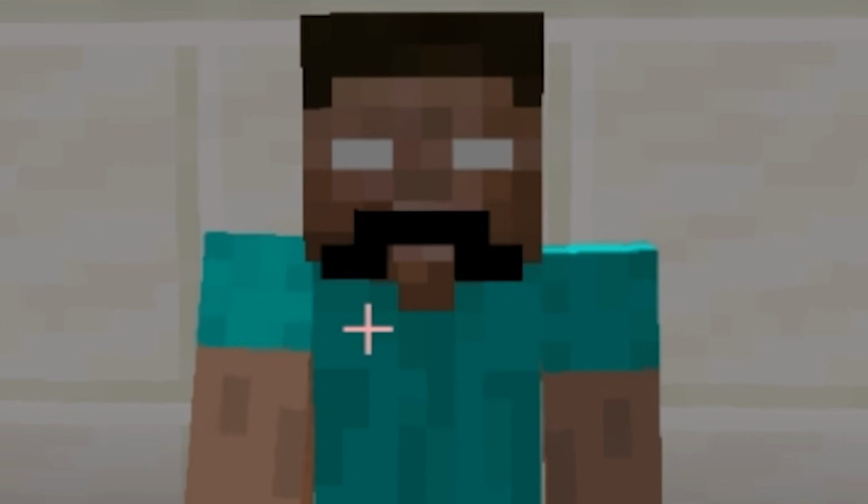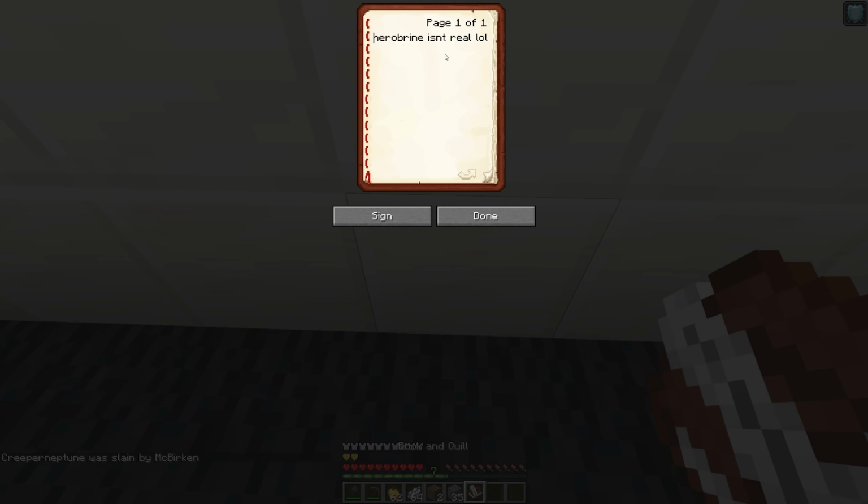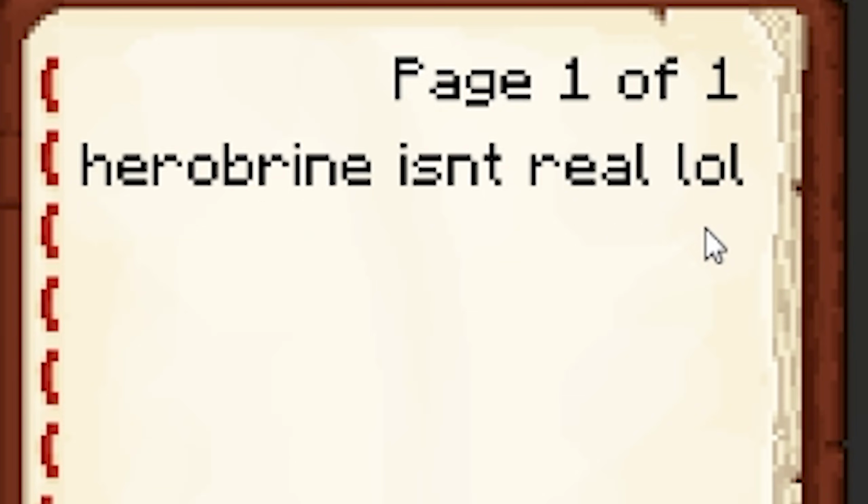Herobrine's uncle will try to seduce you with his magical powder, but don't fall for it. Kill him on the spot. After killing him, a note will drop on the floor. This note should read, wait a second, there's no way. Oh shit!